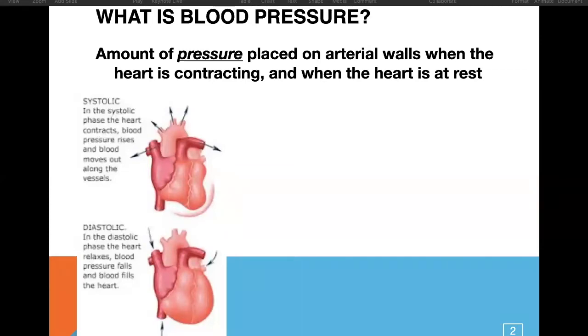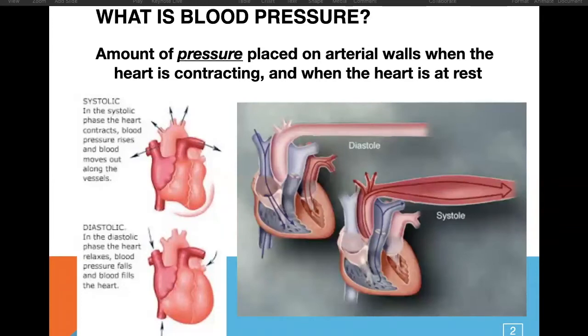Diastolic is the term that we use for the phase when the heart relaxes and there isn't increased pressure against those vessels. A bit of a different visual. So diastole is the vessels at rest. There is always an amount of pressure in the vessels, even when there's not a contractile force behind it. There's always blood in those vessels, and they exert a certain amount of pressure on the vessel walls. But in our systolic phase, or systole, when the heart is contracting and working, there's an increased amount of pressure against those vessel walls.